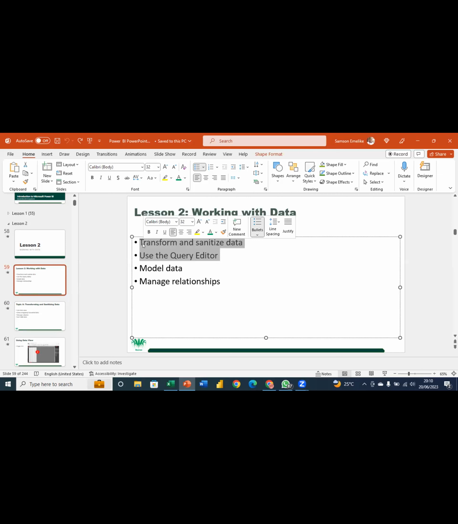Okay, we will see how we would need to transform and sanitize our data before creating reports. Okay, so that's why it's going to work hand in hand. And then what we use to transform and sanitize the data is the query editor. Okay, so we are going to work with these 4 topics today.